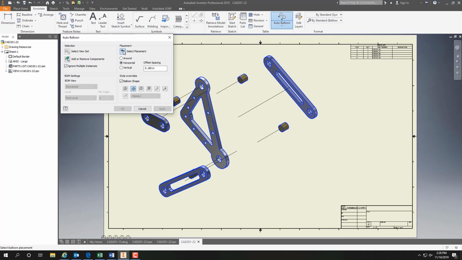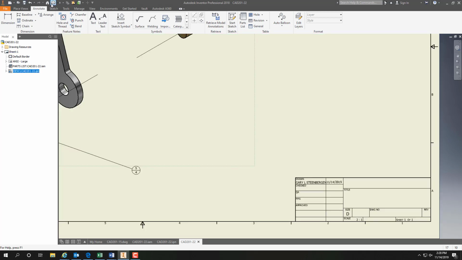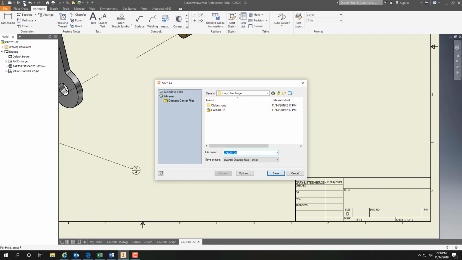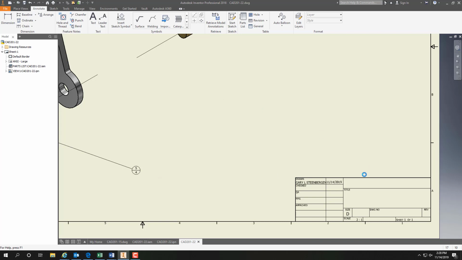Maybe another one will work. Okay, you can see where they're working there. We'll click. All right, then we'll hit apply. And it's really strange. It took me a few times, but it went ahead and identified them. So here's what we'll do. We'll come and we will save that. And this one's 22. That's good. And it's going to save it. Again, put southeast there, and then you're going to put rocker assembly. It's going to be an exploded assembly. Okay.